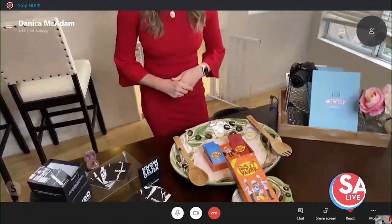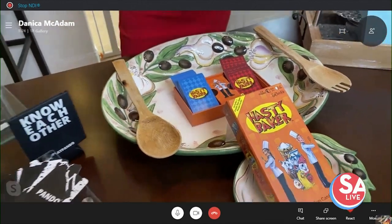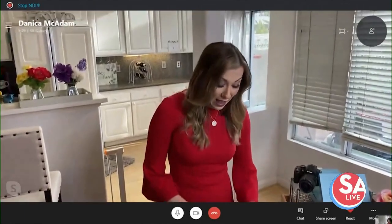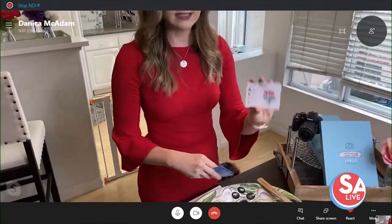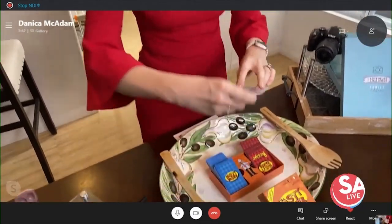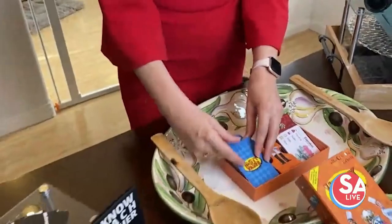The first game is Hasty Baker — a fun game for the entire family that engages kids to get into the kitchen. It's got red cards and blue cards: the red cards are your recipe cards and the blue cards are your ingredient cards. It's really a race against time, hence Hasty Baker. You match ingredients to recipes, and your goal is to get five recipes — five points means you win.